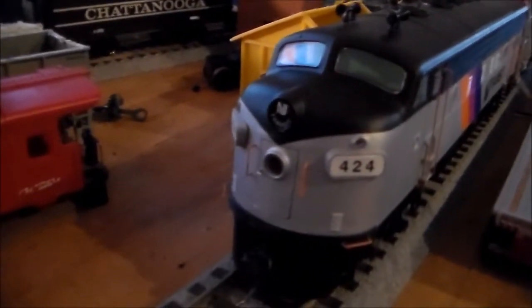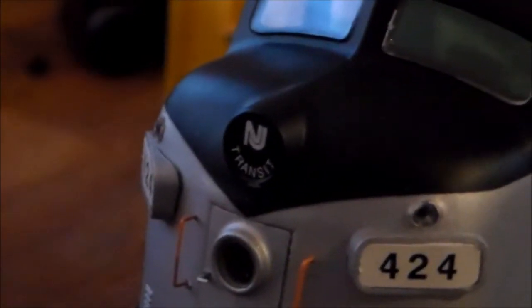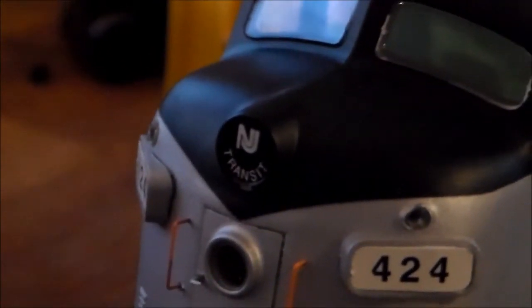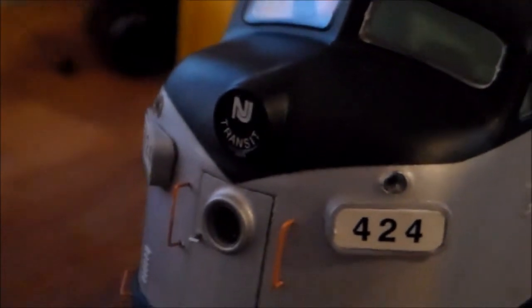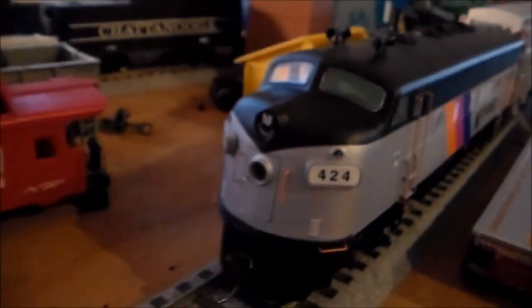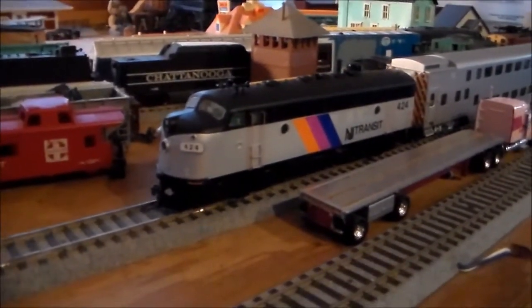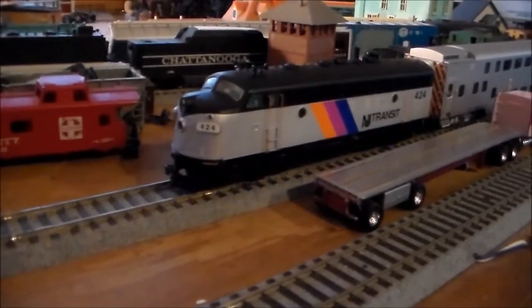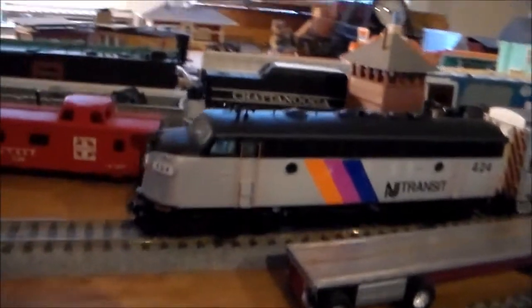I believe these units are former Chicago and Northwestern units, if I'm not mistaken, because that's where the gong bell would be, or I could be wrong. They could be from another railroad, but I'm pretty sure they're from Chicago and Northwestern. And I think these units were used at a Hoboken terminal, if I'm not mistaken. Could be wrong on that. But this unit is great, great, great unit.